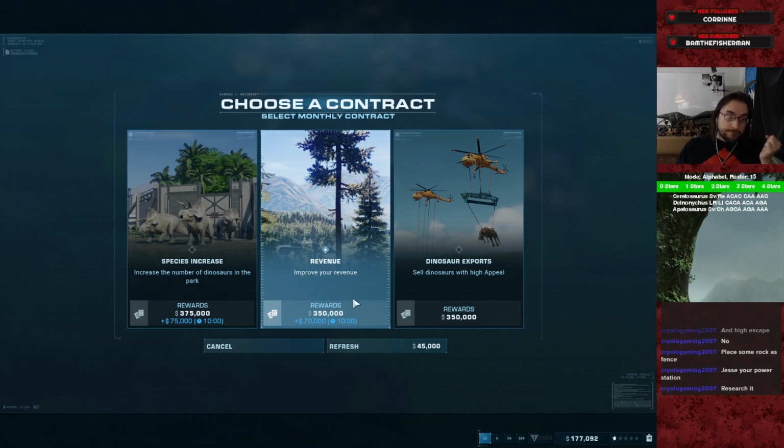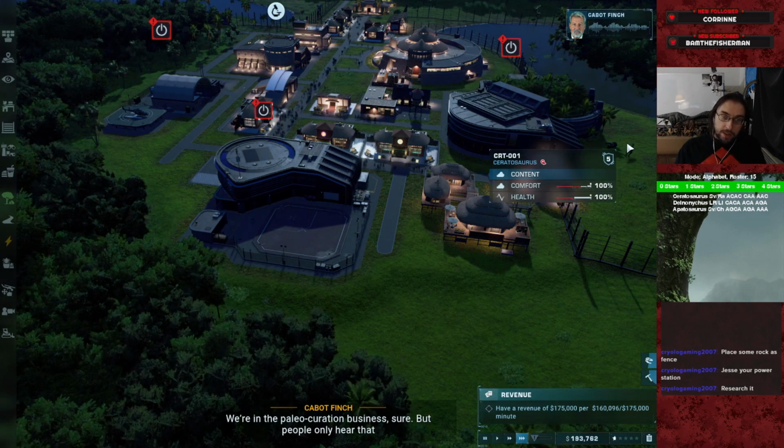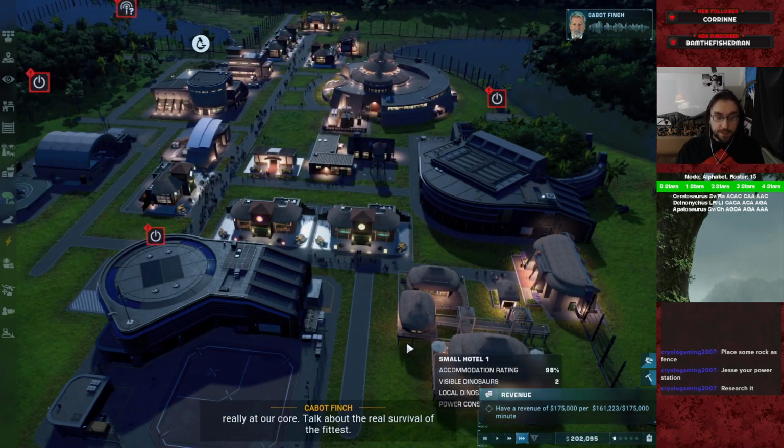Damn. I mean, the export might just be sell one Cerato, but I don't think we can risk that it's not. Species increase is a trap again. Damn it. It has to be revenue. In the paleo curation business. If we're lucky, which we probably aren't, one of the Cerato... No, they're both right there. If one of the Ceratos was out of view and we took that, it's possible that we could have got this for free.